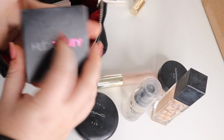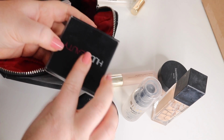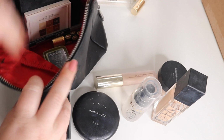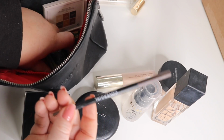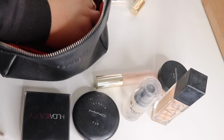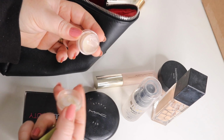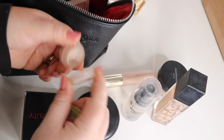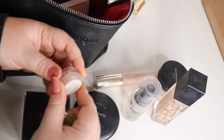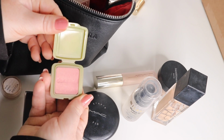I took my Huda Beauty Fair Tan Tour Contour Bronzer Cream. Loved using that with my sponge. I took my brow pencil. I had a little bit of leftover concealer from my Project Concealer Primer. So I put it in a little Mecca sample pot that I kept. And I just took that and that was perfect. Dandelion blush.